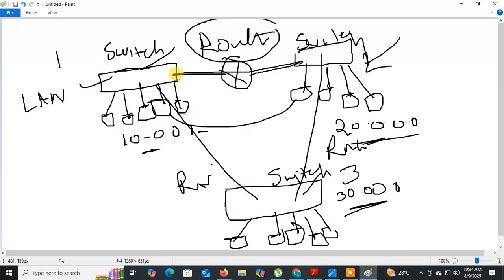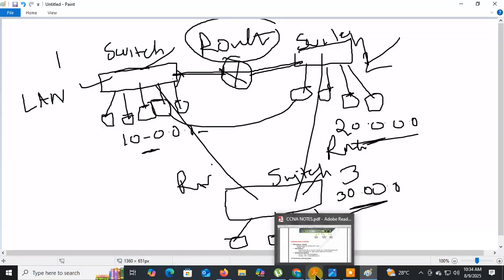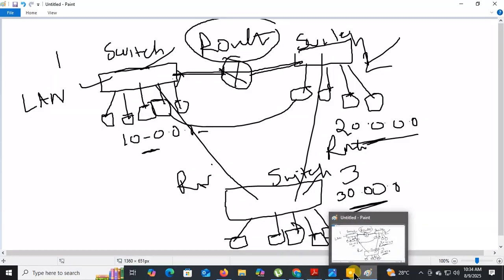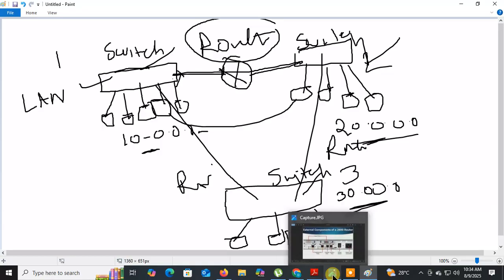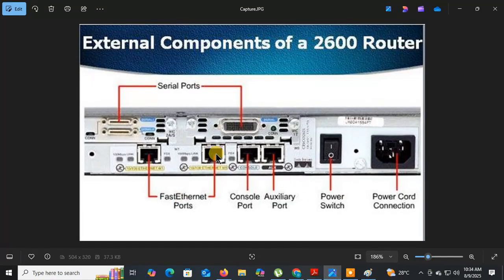To make a connection from router to switch, we use the fast Ethernet port. From this fast Ethernet port we connect to the switches. Two fast Ethernet ports means two switches can be connected.